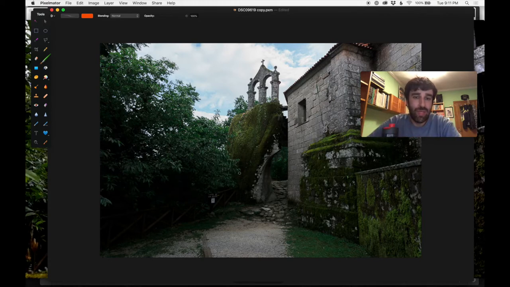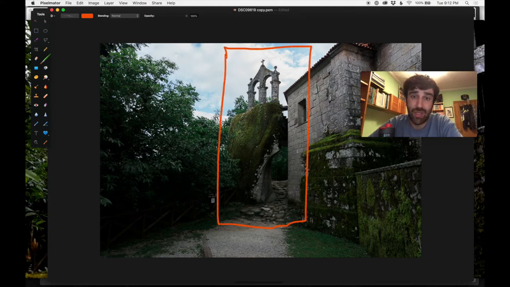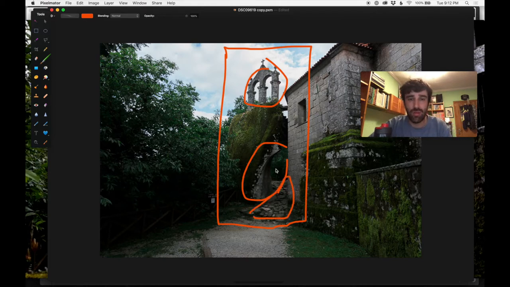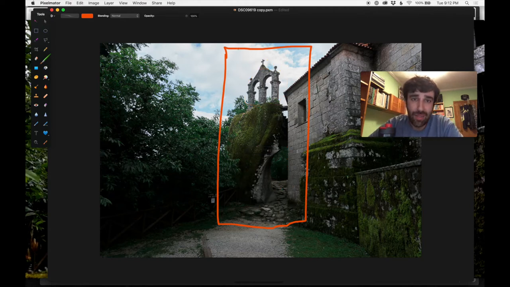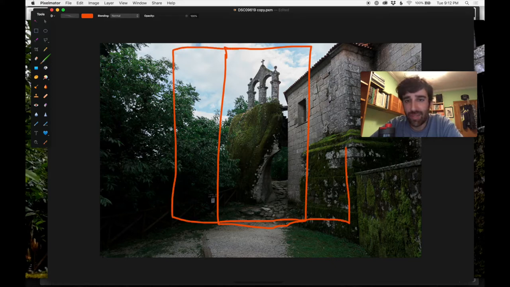The problem, one of the things about this scene, is that the subject that I was interested in was these arches here, and then the gate. The image is actually called Gate, and this path is very vertical. As you know, I shoot in a square most of the time, and that means that to fit the whole subject, I will have to include more elements in the frame. This could be like a square frame.